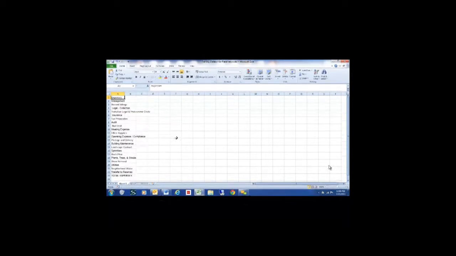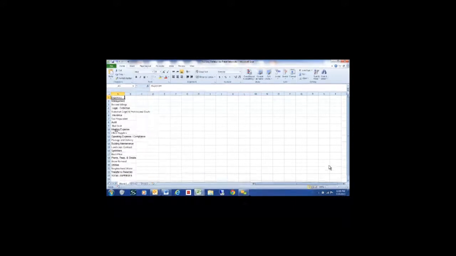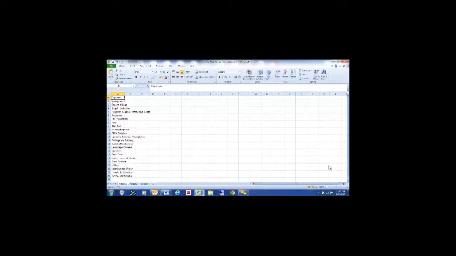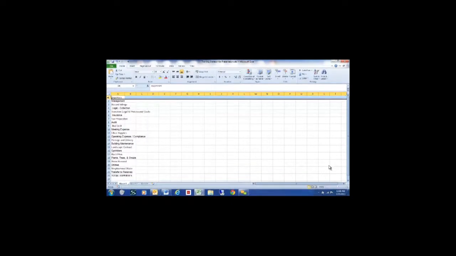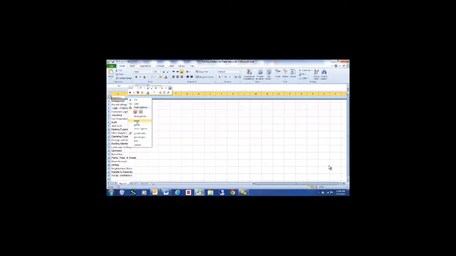And by the way, that's one of the reasons I love Excel versus a piece of paper. I can keep adjusting or modifying on the fly. But I want to insert a row, so I'm going to click on this little one right here, and you'll notice that that selects the entire row. And I'm going to right click and say insert, and as you would have expected, I've got a new row.